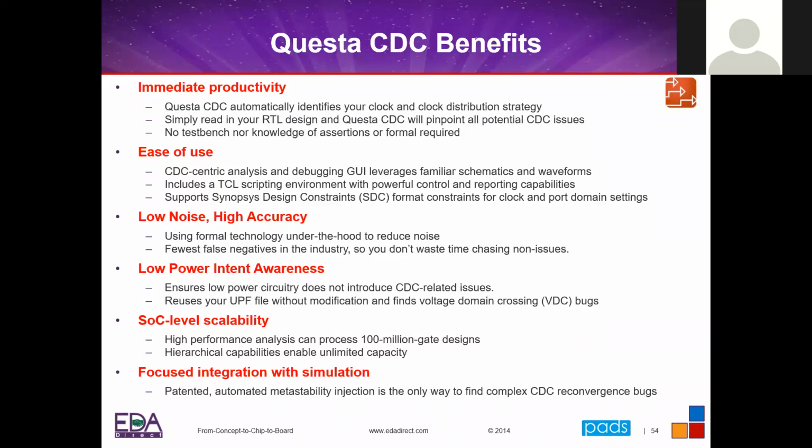And if you add that to Vivado and you hit that button, it takes all of the constraints that you have in Vivado and it generates all of the constraints for Questa CDC out of Vivado and launches our Questa CDC. So it's not exactly the same constraint format, but there's an automatic conversion from Vivado into the scripts needed to run ours. So hopefully that answers your question.